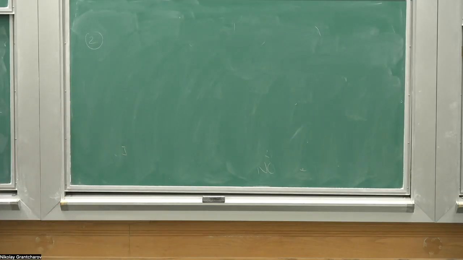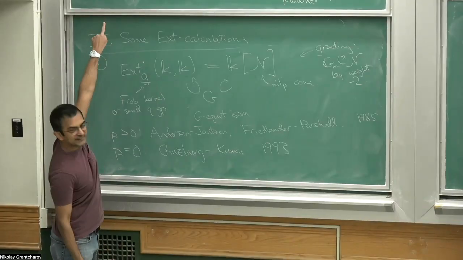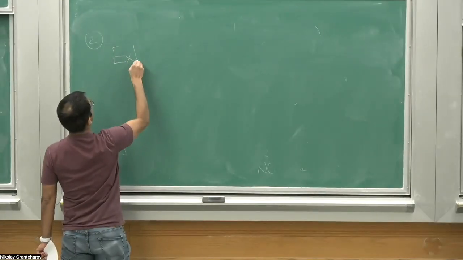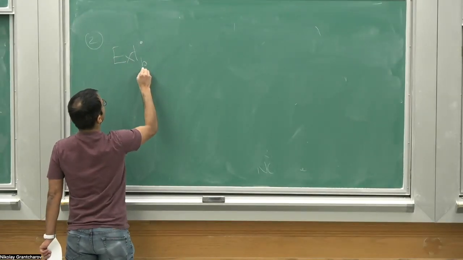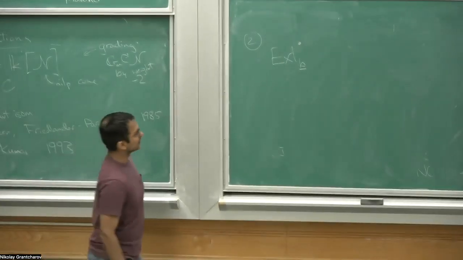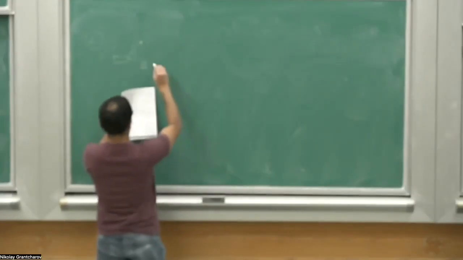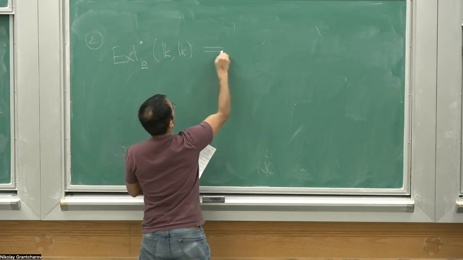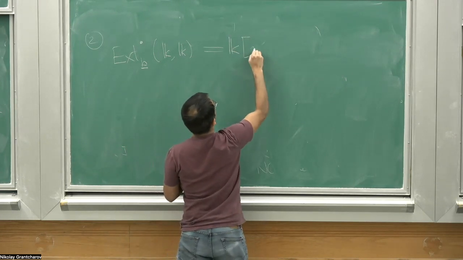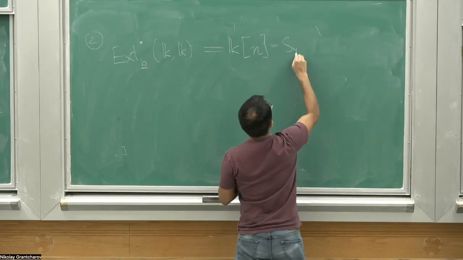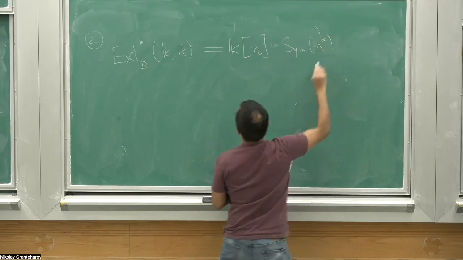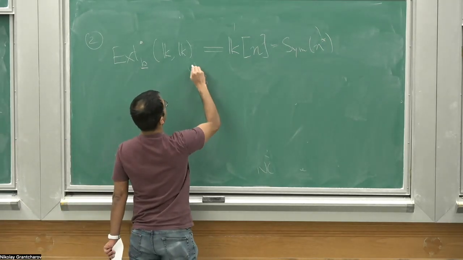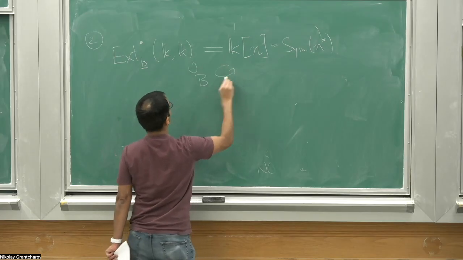Here's number 2. So I'm going to tell you several Ext calculations. This one kind of lives in the first category. I'm going to tell you a related fact that lives in the second category. And that's if I take Ext over the Frobenius kernel of the Borel or the small quantum Borel. And this is almost the same theorem. So again, this is an isomorphism of graded algebras, and it's an isomorphism of B-equivariant graded algebras.